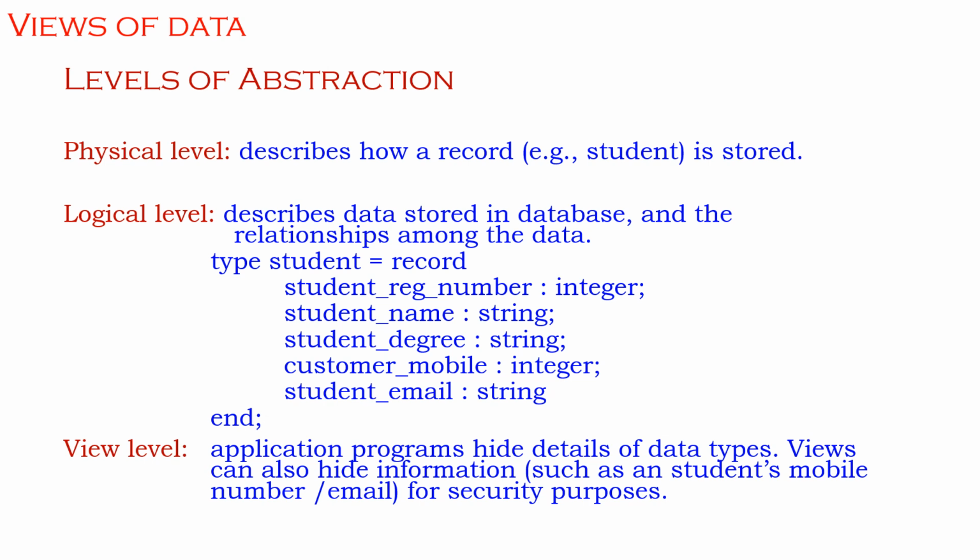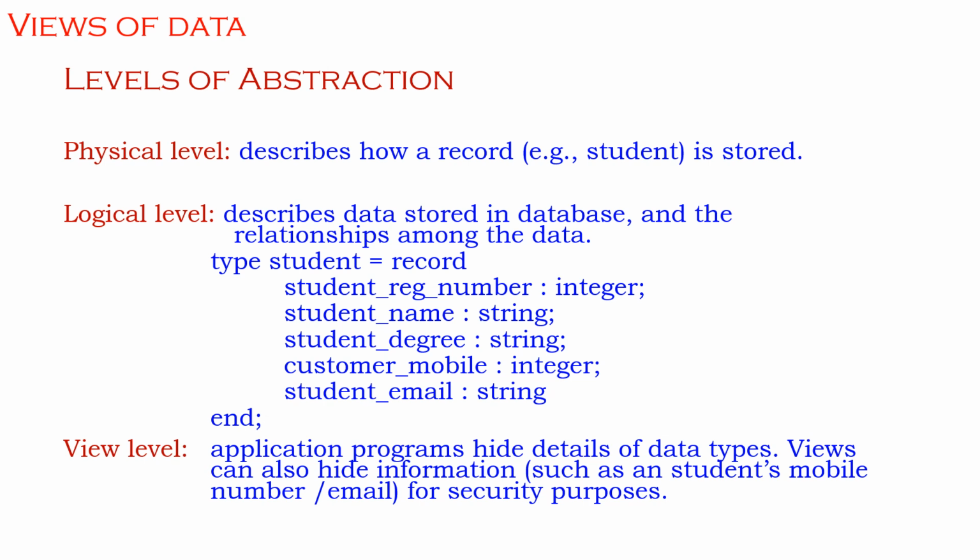So we are going to describe the data, the data description: how it is going to be available in the database, and the various relationships from one data to the other data. As we all know, the relational model is a collection of relational tables, or what we call relations in the relational model. So the various relationships among the data are also going to be available in the logical level. That is going to be hidden. In the physical level, how the record is stored on the physical storage on the hard disk is going to be hidden.